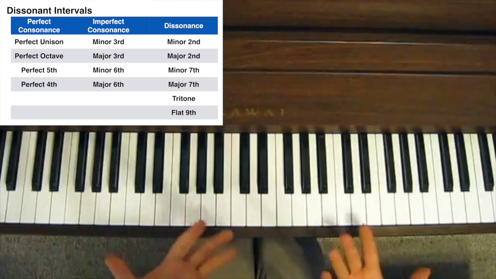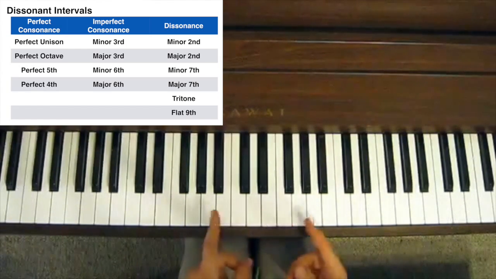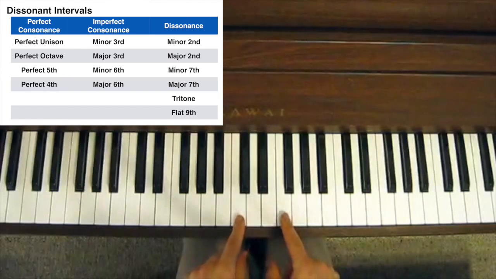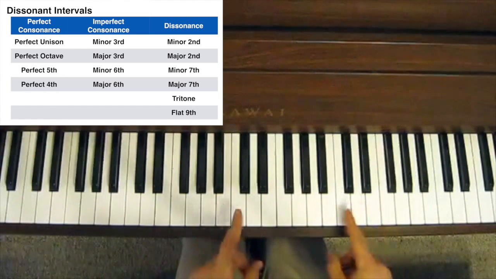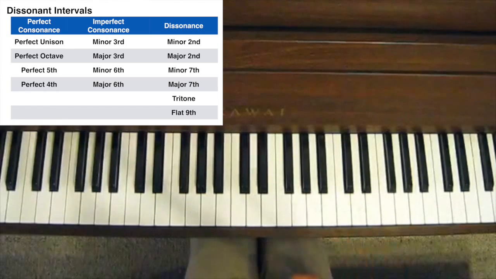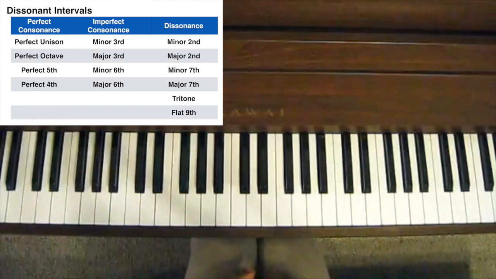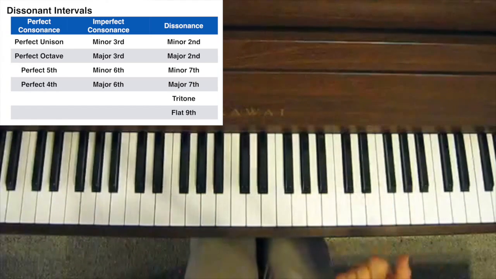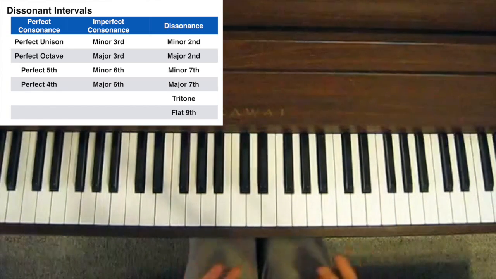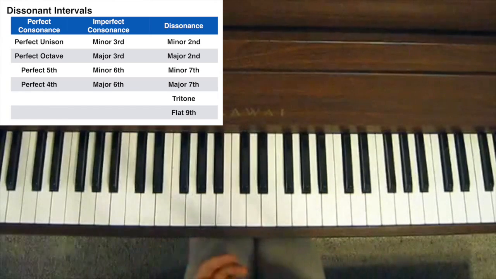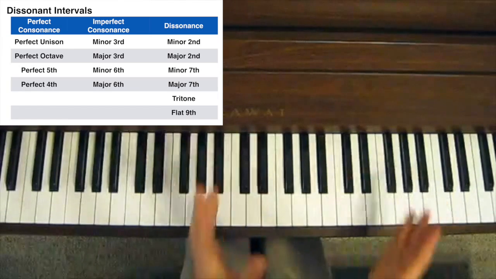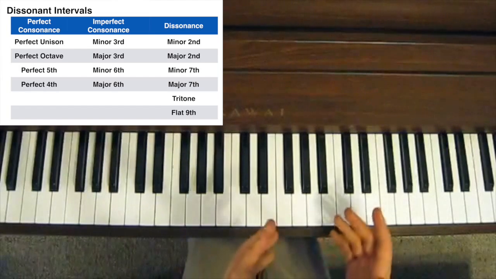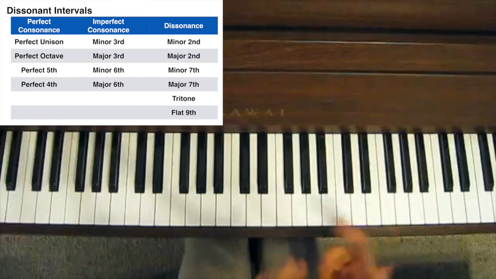Now, I suppose to give you a little bit of technical background, there are certain intervals that are considered perfect intervals, so like perfect unison, perfect fourth, perfect fifth, and perfect octave. Now, they're called perfect because a long time ago someone decided that they sounded nice. That's essentially the layman's explanation, that they sound pleasant to the ear. There is a technical explanation for it, which in this context isn't too important, but essentially it has to do with the interval ratio, or the ratio of the frequencies between the notes.